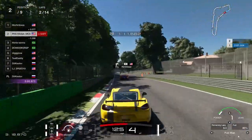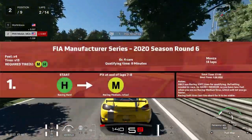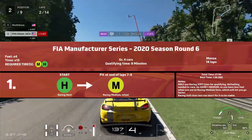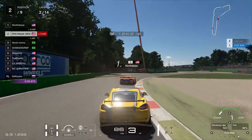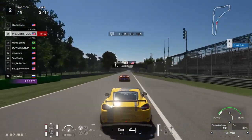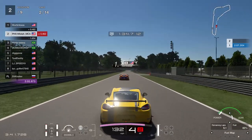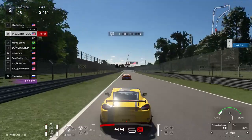For the racing strategy, the only strategy that you want to think about or just do is to start on racing hard tires and then switch on over to racing medium tires. The racing soft tires are only good during the qualifying session as you want to try to get the fastest time possible. But when it comes to the racing situation, their tire wear is too high to be able to do anything good with them.